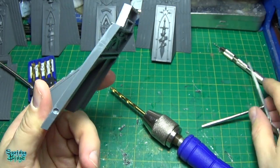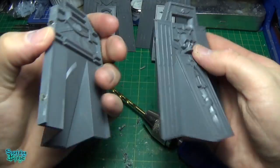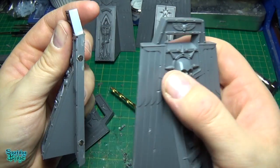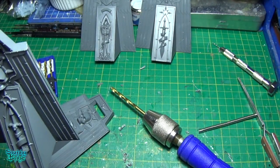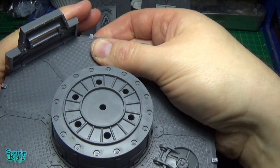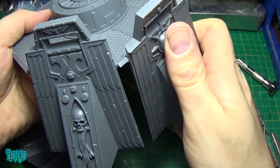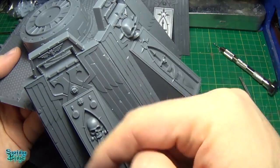So that's all the process, and what we're left with, because I've already did a couple as my testers, is this here, and that locks in place. So I should be able to do that going all the way right round, and then that will then allow placement. Put that one on. Here's the one I've drilled. And there we go. So that's the process that I'll repeat all the way around.